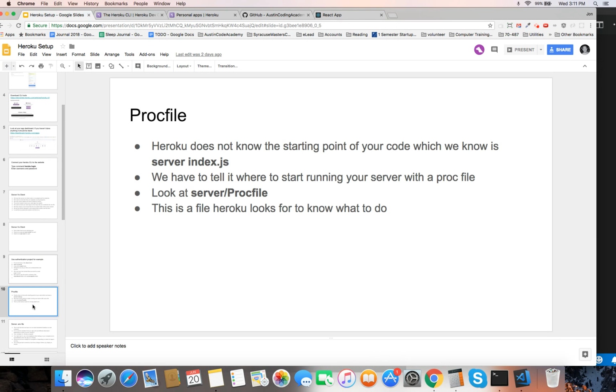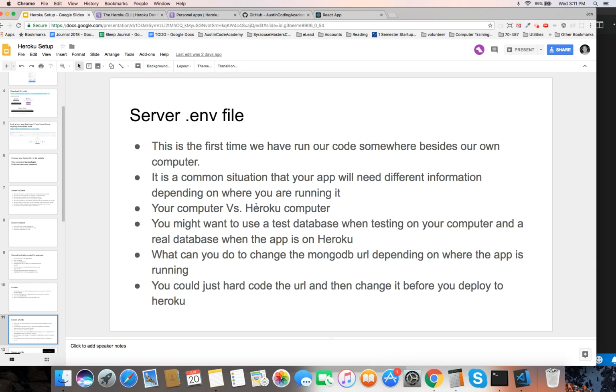Then what else do we need to do? We need to, let's see, our env file. So we talked about an environment file. We are now putting our code on a different environment. So that's a term used to describe different computers where your code can run. We ran it on our own personal computers, which is fine. Sometimes that's called the development environment. And now we're putting it on the Heroku computers, which is sometimes called the production environment. So we've got two different environments. There could be many environments: QA, staging, testing, release, all types of environments. We just have two for simplicity's sake.